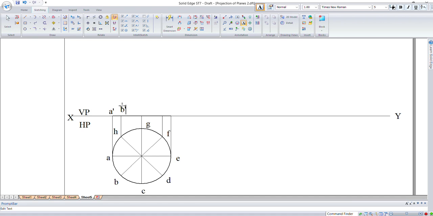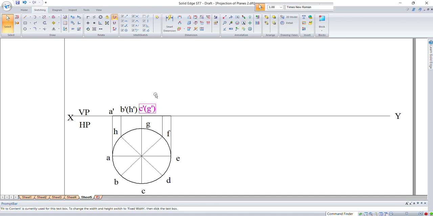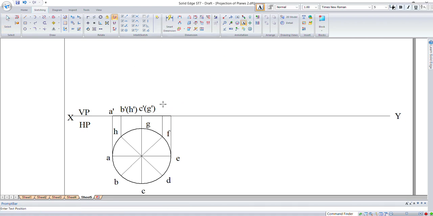This one will be P dash, H dash. This one will be D dash, F dash.